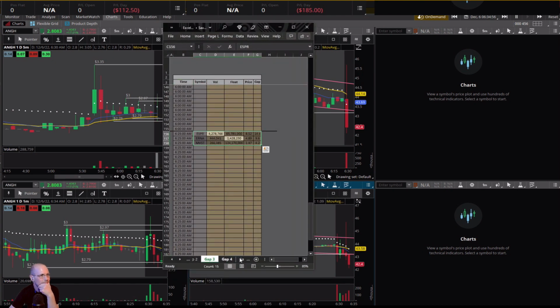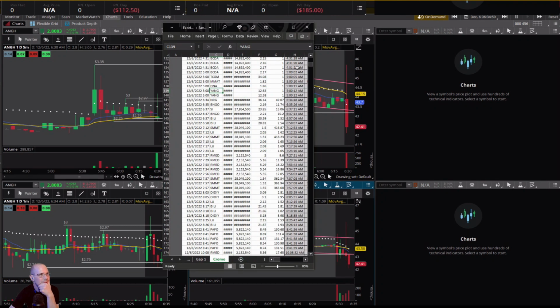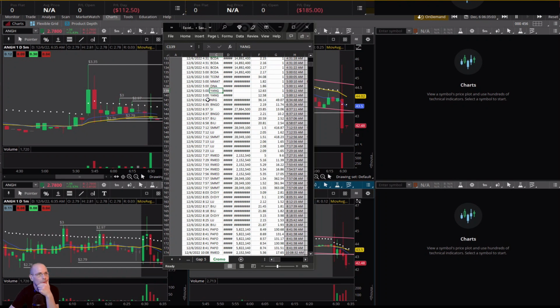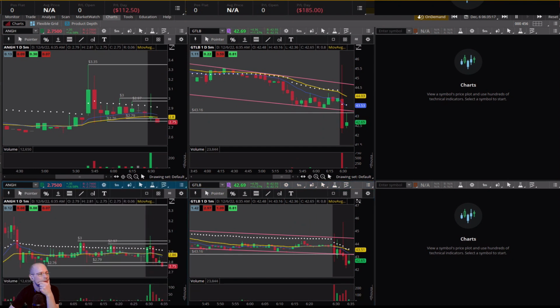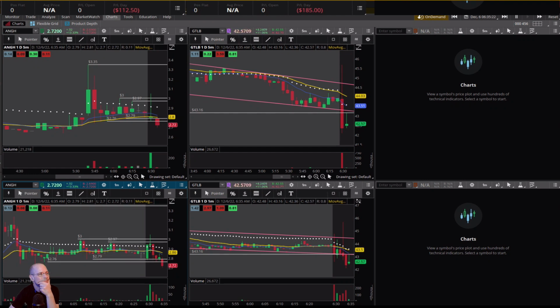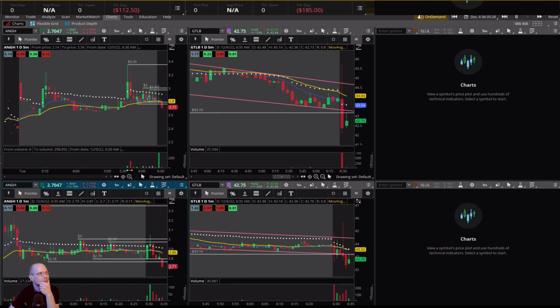So I do have the high of day momentum scanner. I have those stocks saved. So this is December 6th. What time is it? It's 6:35. So right at about 6:35, BNGO was hitting the scan, and so was NRG. So I wonder if either of those. I could take a trade here. No, okay. I'm glad I didn't. ANGH, I was thinking about it. It looked like we might hold the support there.